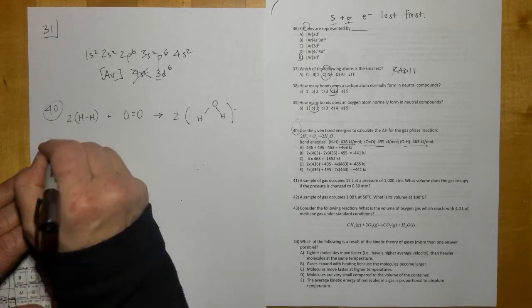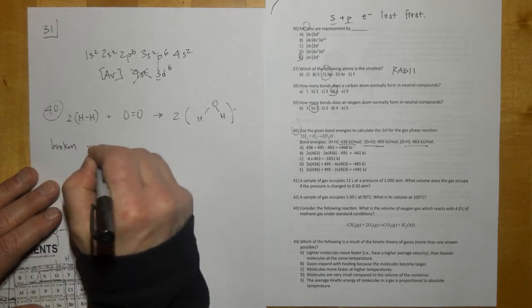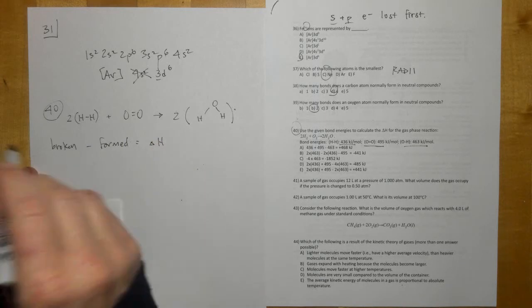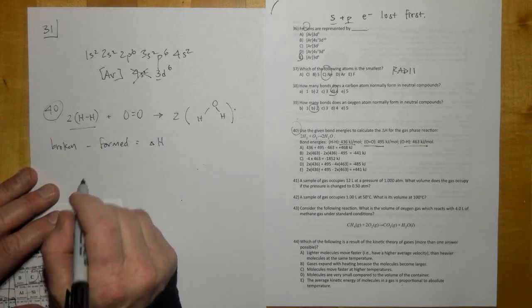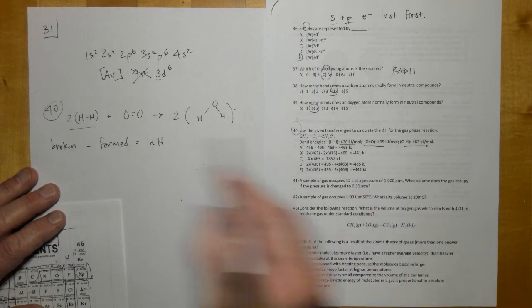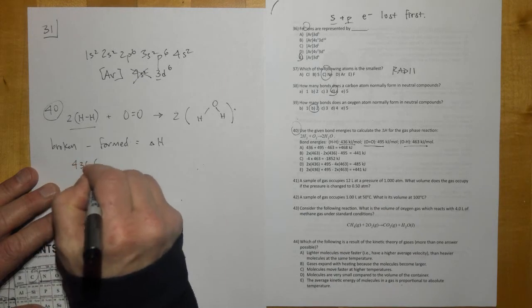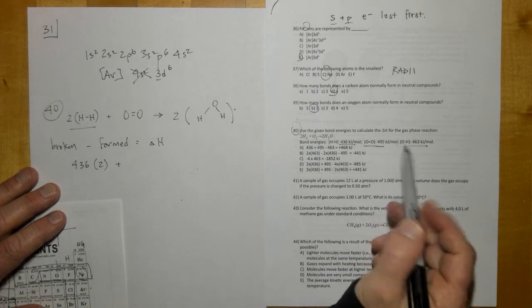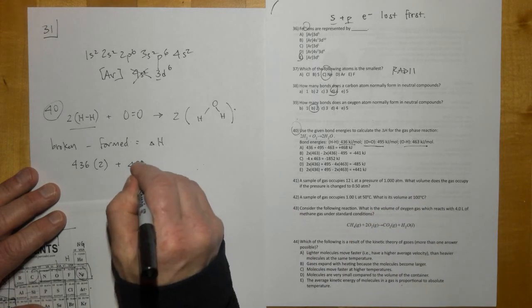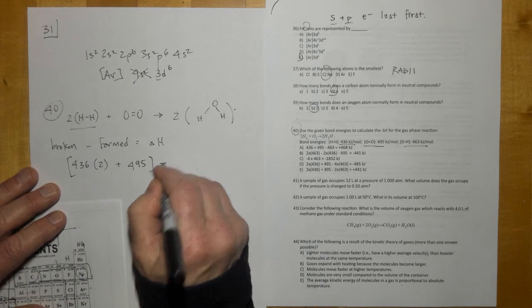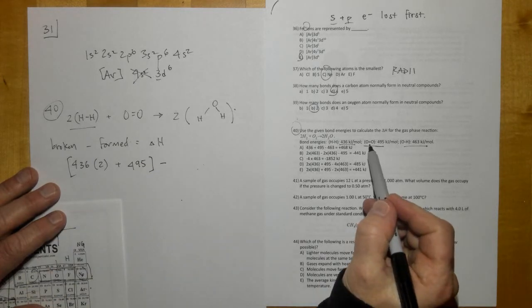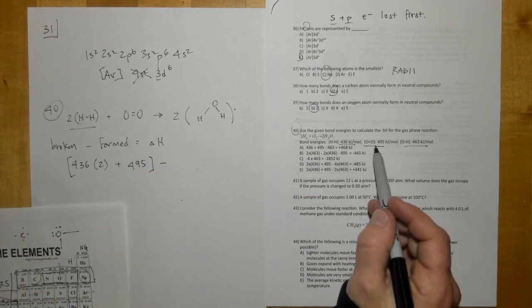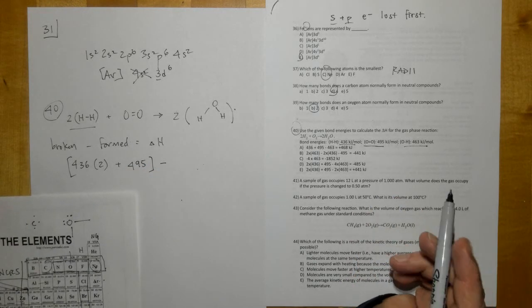So it's bonds broken minus bonds formed, and this equals the enthalpy for the reaction. And the bonds that are broken are the H-H. So our H-H bonds are 436 multiplied by 2 because there's 2 of them, plus an O=O double bond, which is 495. Nice hint they give you. They only give you the O=O double bond. So if you thought of drawing oxygen as an O-O single bond, just look at the data they give you and you're like, oh yeah, I guess it's got a double bond.